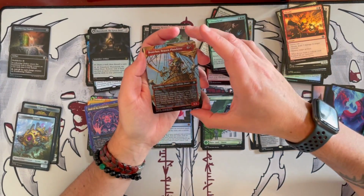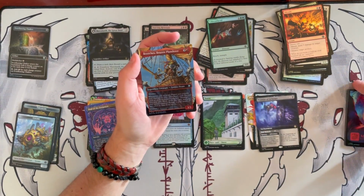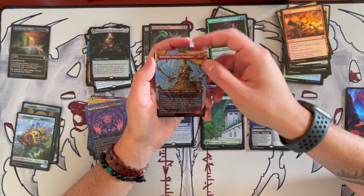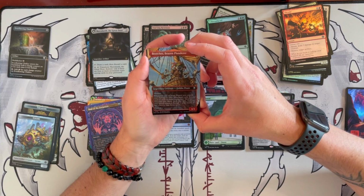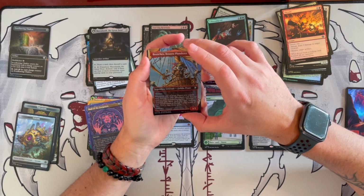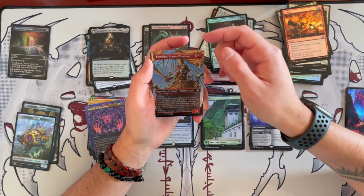Ooh, Brazen Plunderer. This is the guest. Okay, the special guest slot. So this is the uncommon version. It's a 3/3 that costs 4, has menace. Whenever one or more Pirates you control deal damage to your opponents, exile the top card of each of your opponents' libraries. And you may play those cards this turn, and you may spend mana as though it were mana of any color to cast these spells, and you can partner it.